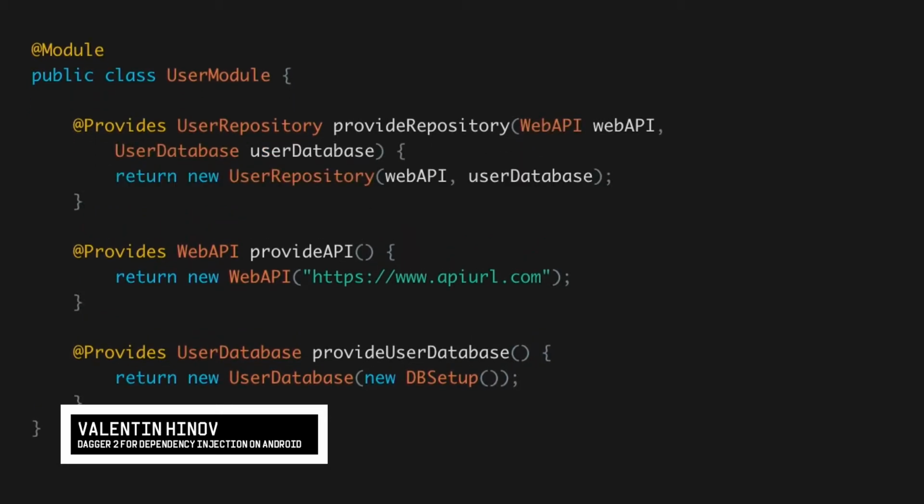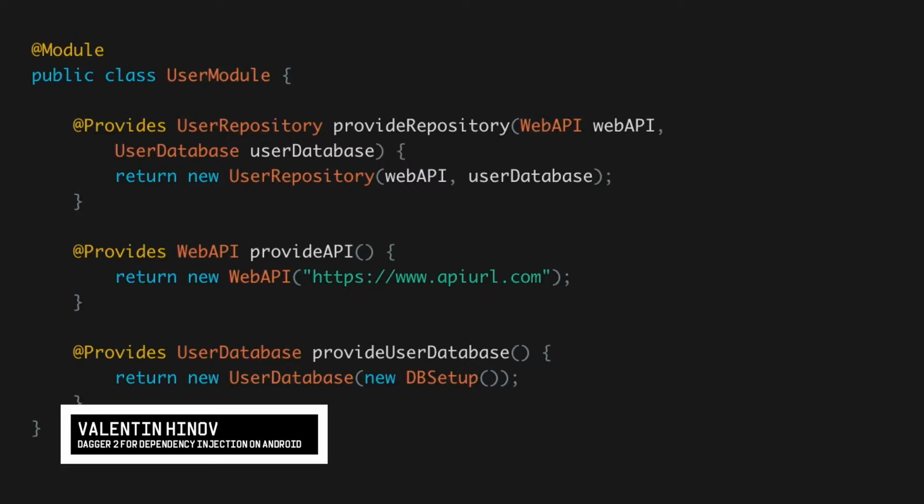Because using the provide method has declared these two classes to the dependency graph, which is the list of all the dependencies in your app, and Dagger is smart enough to find them for you. And when you use them as function parameters, it'll just create them. You never actually explicitly call any of these methods. The Dagger generated code does it for you.